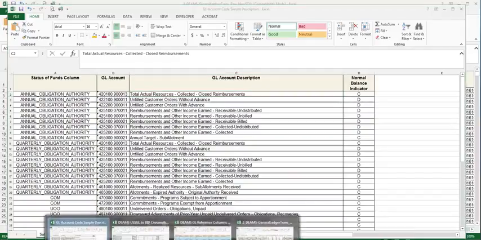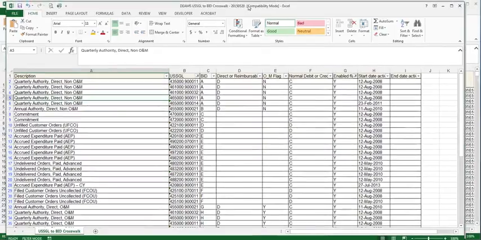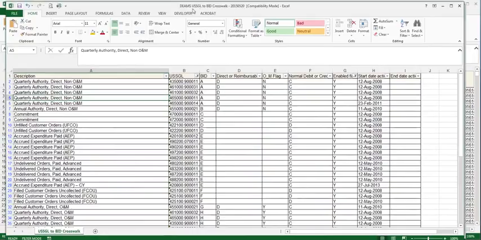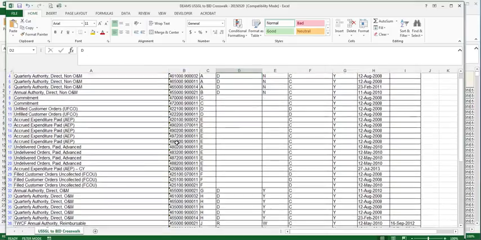There's one other listing that you can also find, and this is pulled directly out of the DQS database online. This is the DEAMS USSGL to bid crosswalk. This is also out there on the DEAMS page. This has a few more GLACs that aren't listed on the previous document. The nice thing that I like about it is it gives you the description of the information, the entire DEAMS GL, but then it gives you the general bid that you're looking for. It talks about whether or not it's a direct or reimbursable line of accounting, whether or not it's O&M, and then if it's a normal debit or credit, and then if it's enabled. So make sure your enableds are yes.